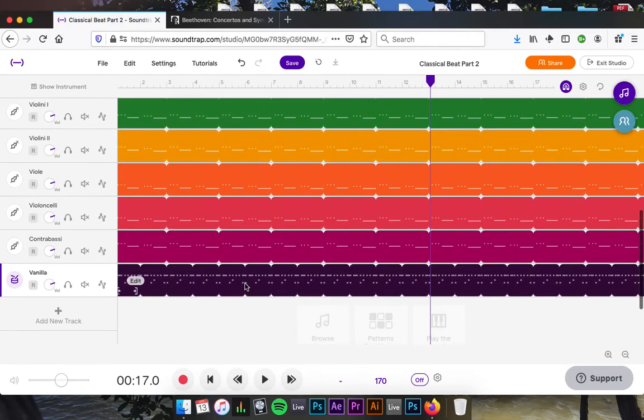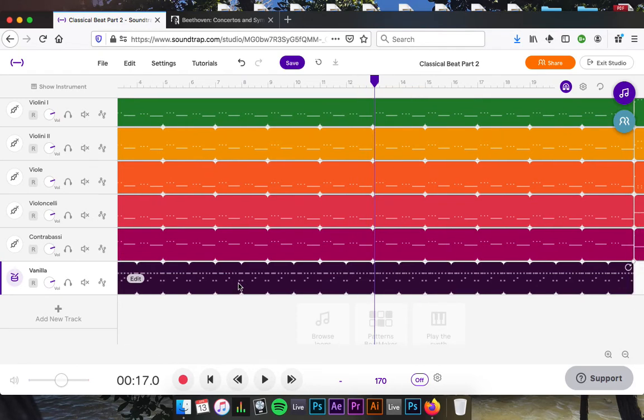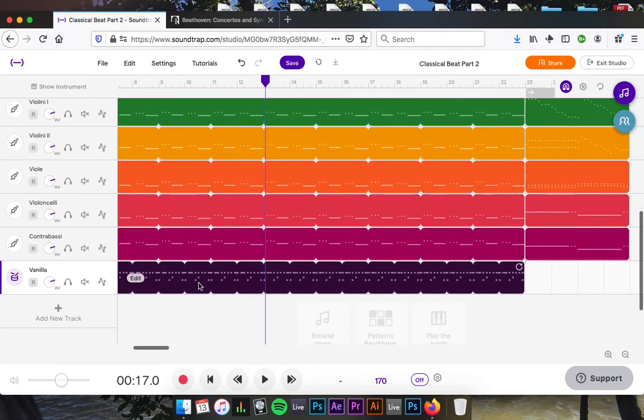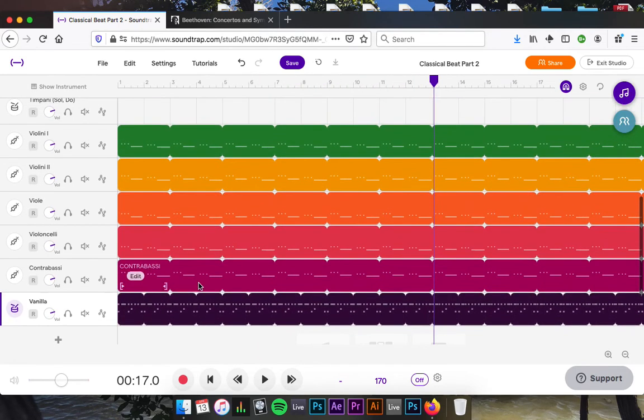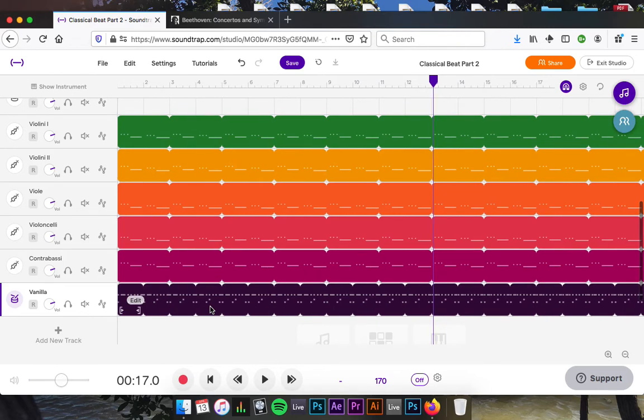Not my favorite sample ever. Sometimes the most iconic beats maybe don't make the best samples. I'll come back to this just to play around with the instruments, but I'm gonna leave that kind of as my basis right now. We're just trying to get like 2 quick samples out of this piece.